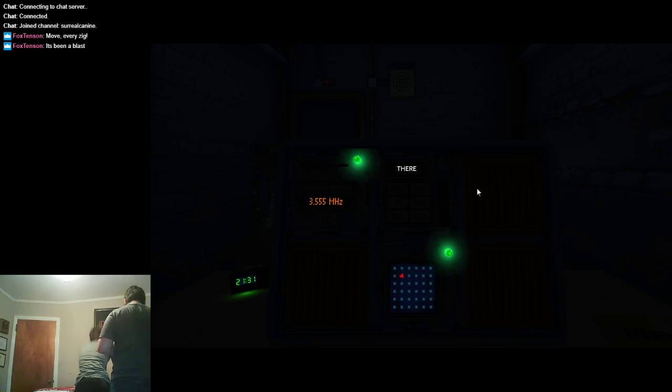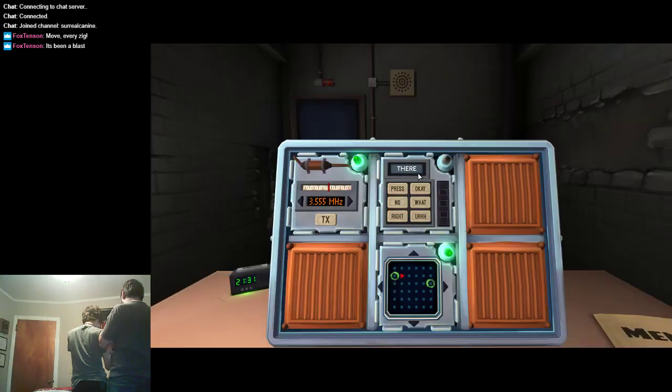Alright. Who's on first? What's up? There. T-H-E-R-E. Alright. Bottom right. Okay, how many H's is that? Three. Three H's? Okay. Ready. Nothing. Left. What? No question mark. Okay. Solved.